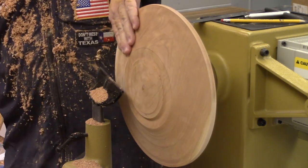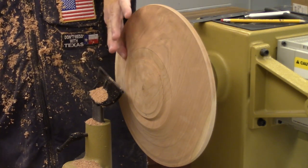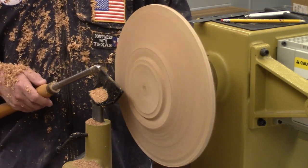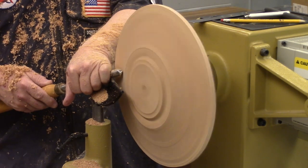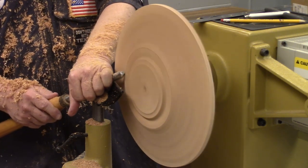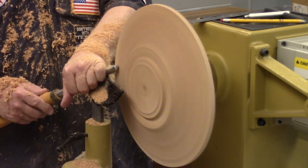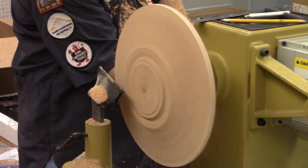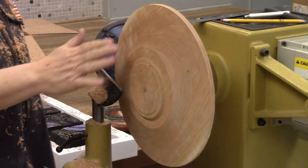The two lines. I look for any ridges, and I got a little bit of one right here, so I'm going to try and scrape it a little smoother, and then we'll feather the other edge in. Just doing a shear cut. Doing a shear scrape. Notice the shear scrape gets you these kind of shavings. This is what you're looking for, and that surface is pretty good.